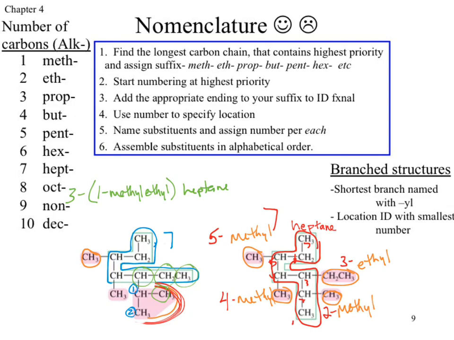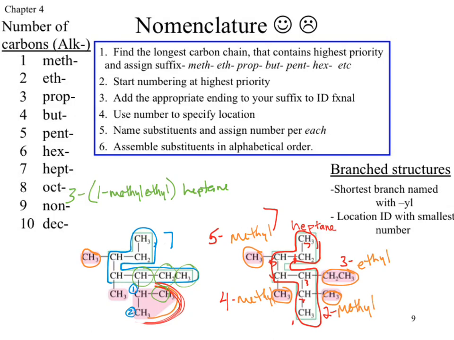Yes-ish. We could count the other chain. The other way we can reference that particular substituent is something known as isopropyl. Okay. So that name is a lot easier to remember, a lot shorter. Why is it isopropyl? Because the shape it gives is iso, and there's 3 carbons to make that shape, so it becomes isopropyl. What? Yeah, I agree.